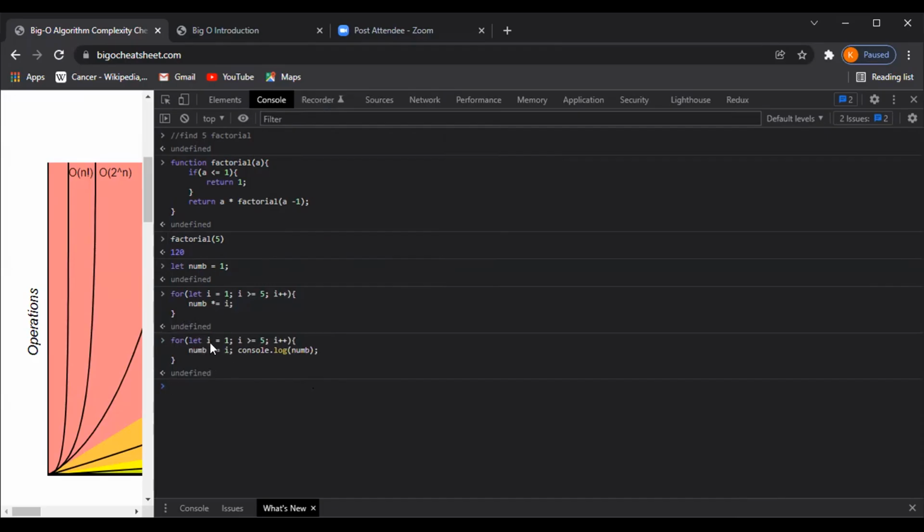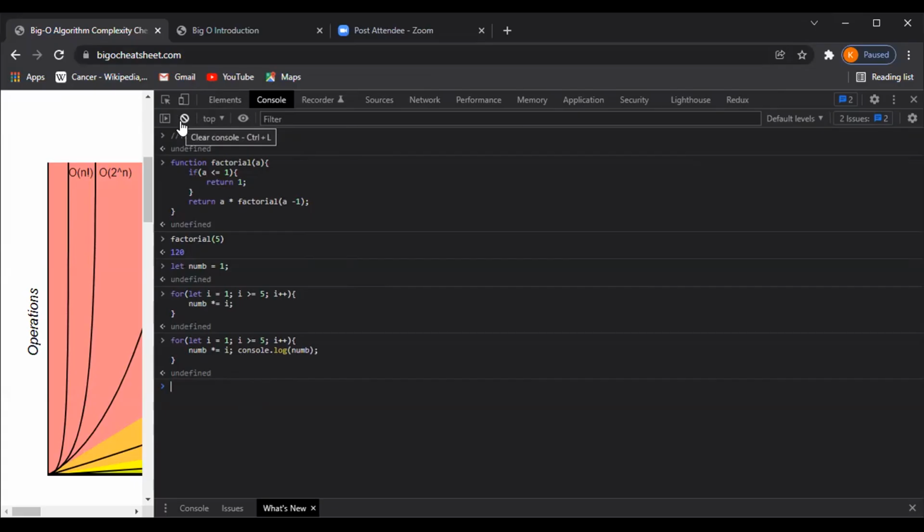Let I equal this and this equal this greater or equal to this. What happened? Sorry, let's go to VS Code. Oh, don't worry. Let's rewrite it from start.